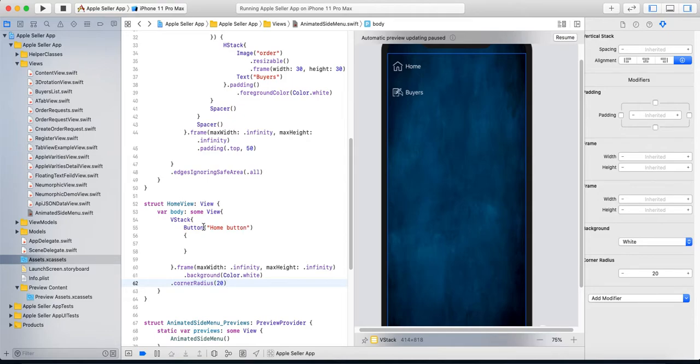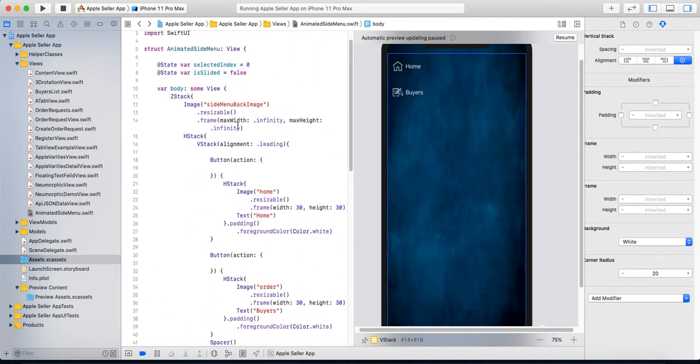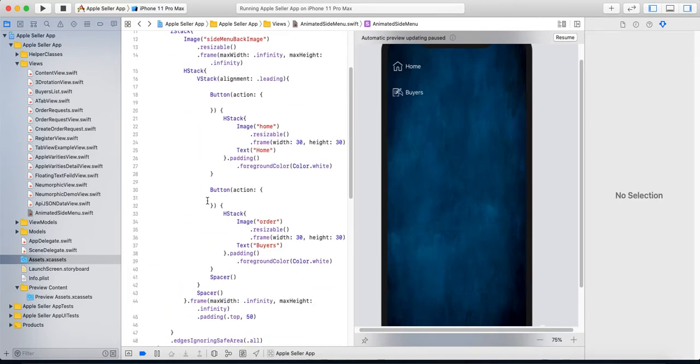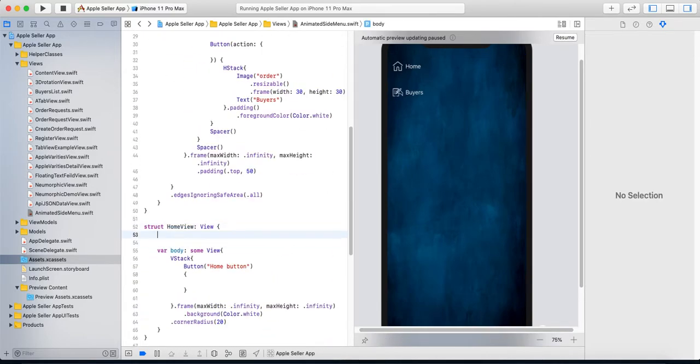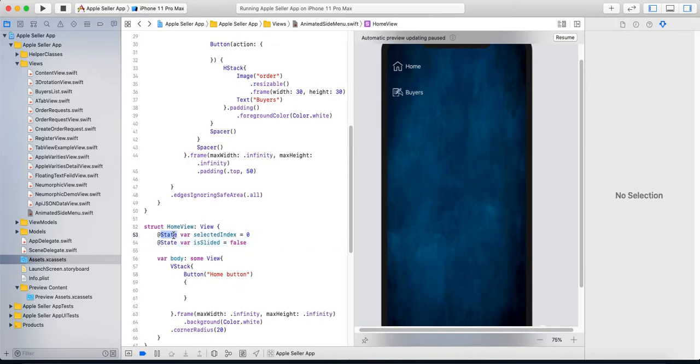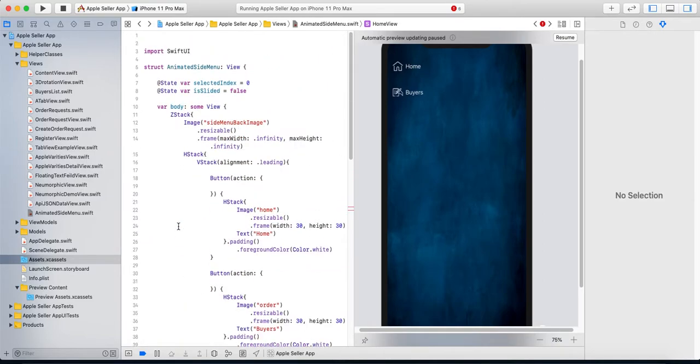So let's see what it will do. We need to add these two variables to bind these values here, so whenever the value changes here in HomeView, it will be changed automatically in the animation side menu.